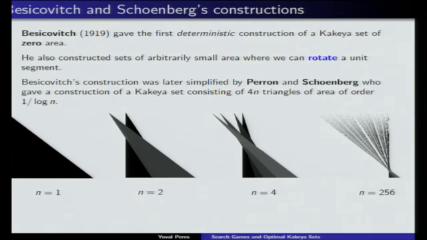And after repeating this kind of thing 8 times, you'll get a union of lots and lots of triangles with relatively small area. It turns out that it goes down like 1 over log n if you have n triangles. And this is the classical construction. Now this shows sets of arbitrarily small area. To get, one second, to get 0 area, you need to be able to embed such constructions inside one another and take a limit, which is not an obvious thing, but was still done by Besicovich.